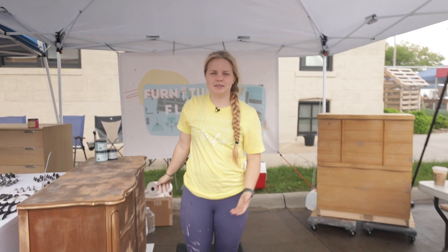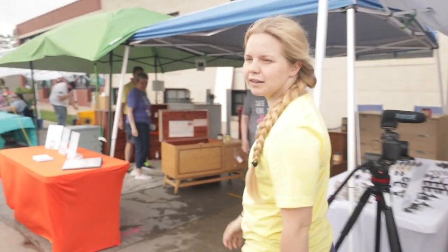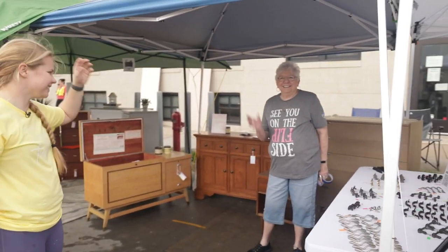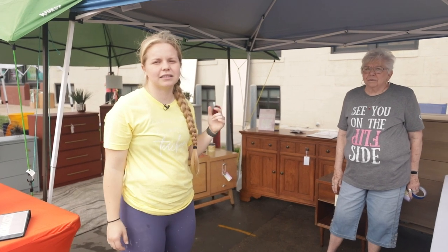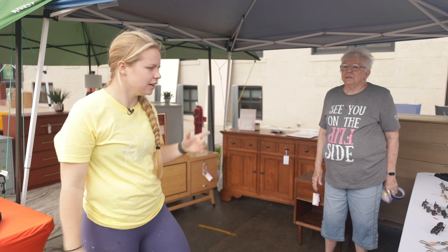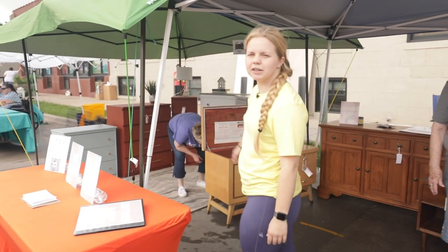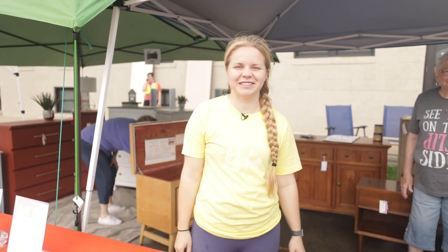Over here, this is where I'm going to be flipping and finishing up this dresser. Over here, this is where they can customize some furniture. Here's Nana. Say hi, Nana. I've got a bunch of pieces that are not painted yet, and if they're interested, they can choose a color and customize it. I've got some hardware available for sale. And over here are all the done pieces that I've got. So we're ready. Let's do it.